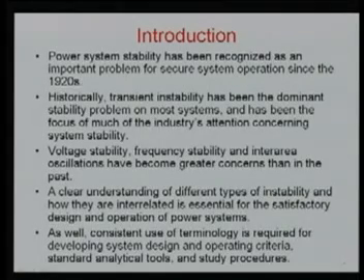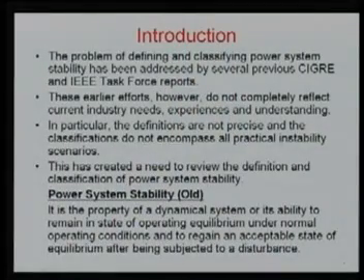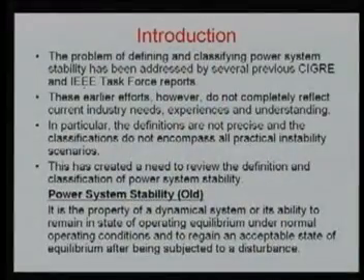As well, consistent use of terminology is required for developing system design and operating criteria, standards, analytical tools and study procedures. The problem of defining and classifying power system stability has been addressed by several previous CIGRE and IEEE task force reports. Here the IEEE, the Institute of Electrical and Electronics Engineers task force, has already defined it, but it keeps reviewing this, because these earlier efforts do not completely reflect the current industry needs. So we have to go for a clear definition again, based on industry needs, experience and understanding.